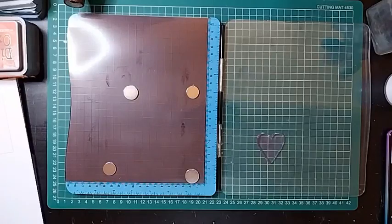Yes, they are like little mini gel plates. That's exactly it. Definitely.